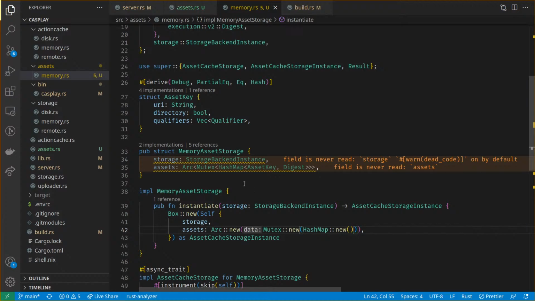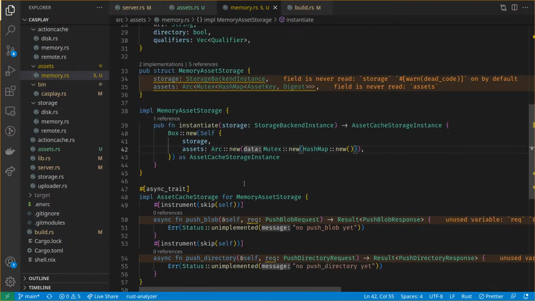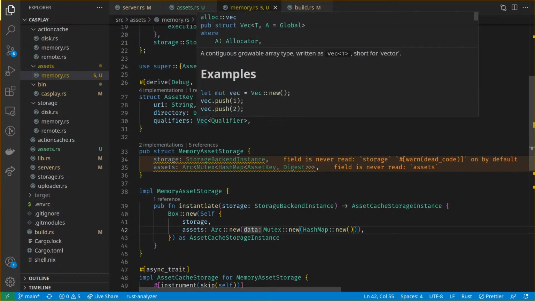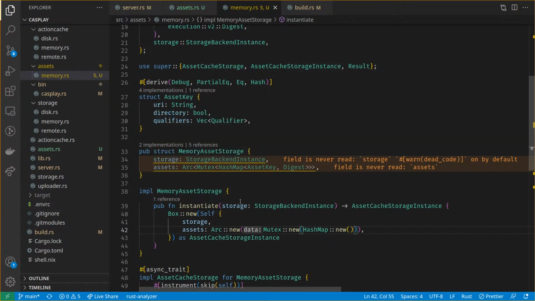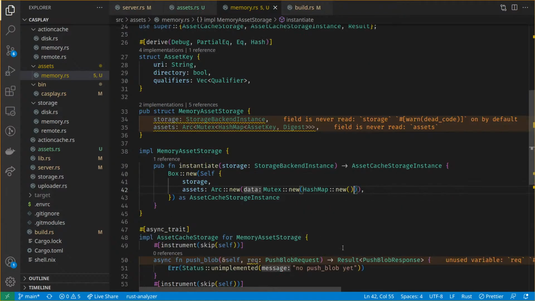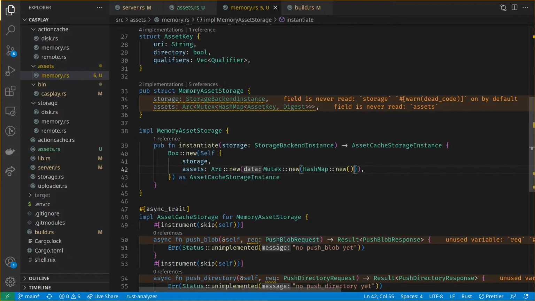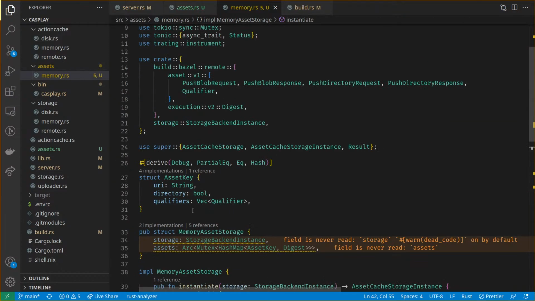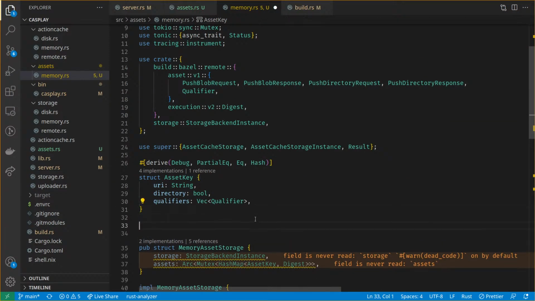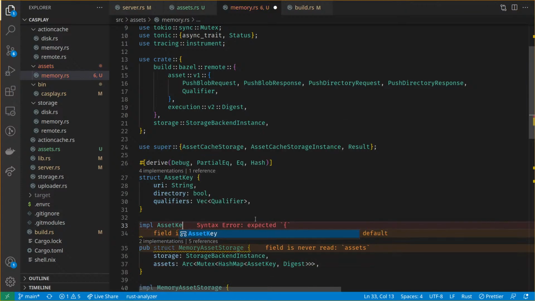I think we'll write an impl AssetKey that generates the list of asset keys for the push blob request. So let's do that. Impl AssetKey.